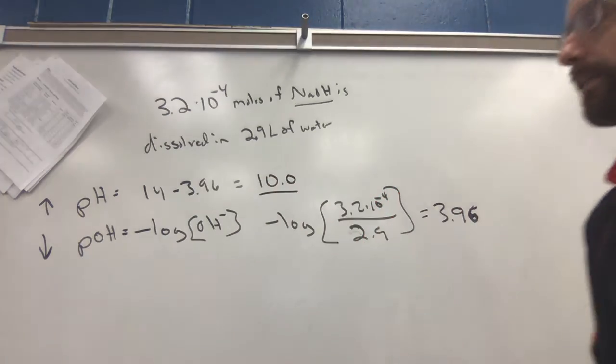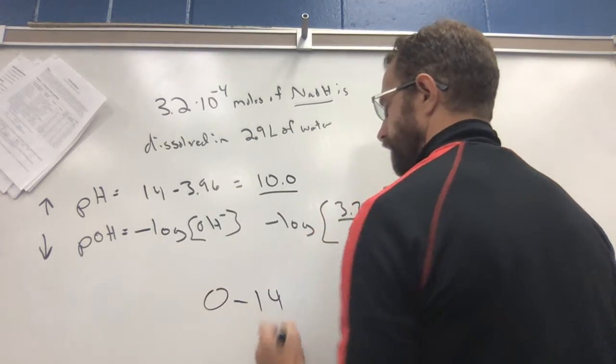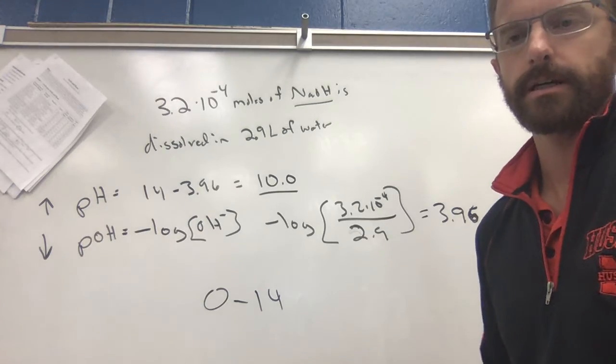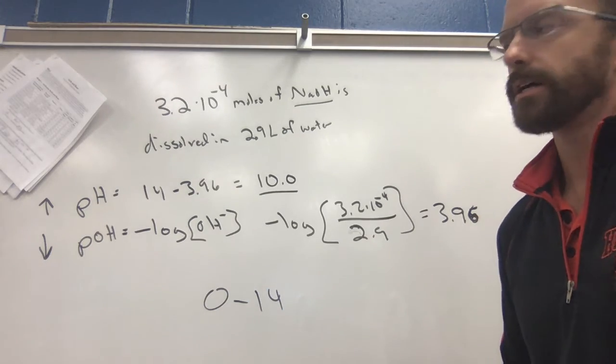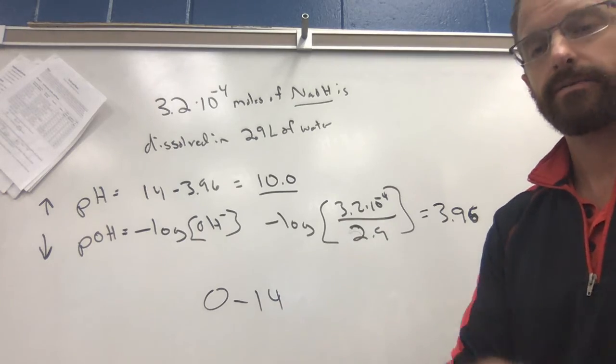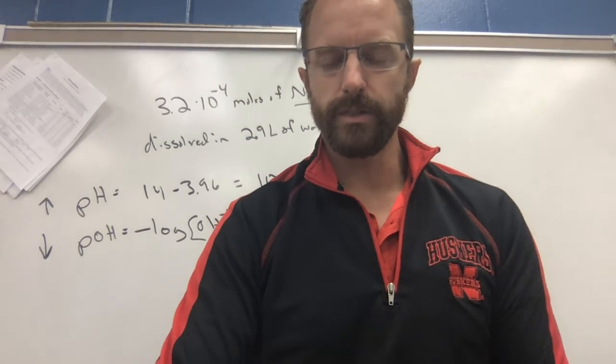That makes sense. You can get outside the range of 0 to 14. It is possible. It just means you're dealing with things bigger than 1 molar, and by then you just normally look at concentration. You don't normally bother with pH. But if I have a 10 molar acid, that's possible. It would just have a pH of -1 kind of thing, right? Anyway, as we do more complicated ones, hopefully these are making sense.